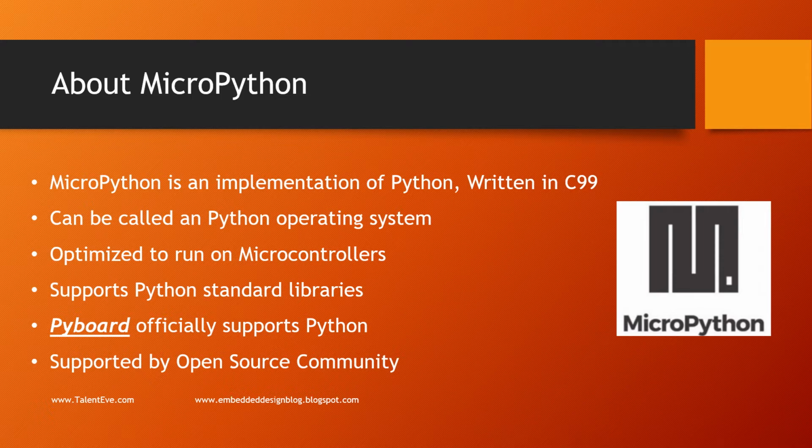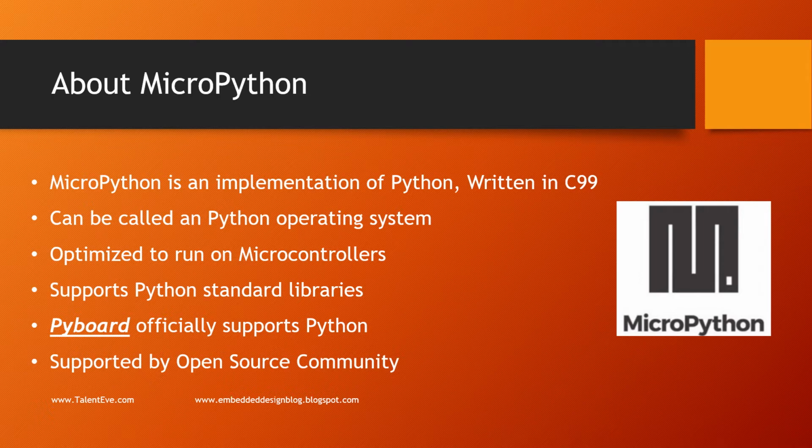This MicroPython is specifically optimized to run on microcontrollers, and we can say it's like an operating system which runs on the bare metal of the microcontroller, and then on top of it you write your application. For example, a simple LED, or writing a serial communication channel, or using a GPIO to do your operations. So all the things which we do with a microcontroller can be done here.